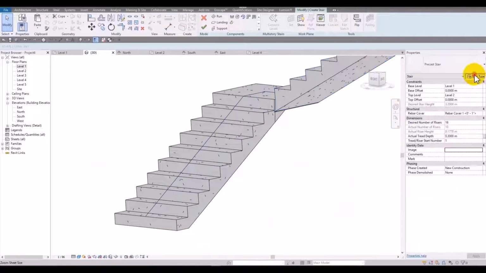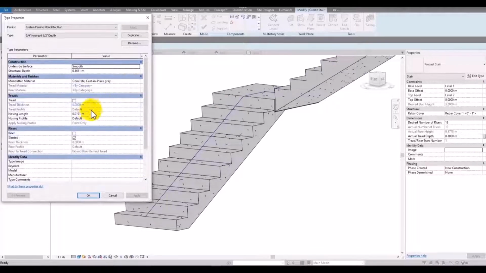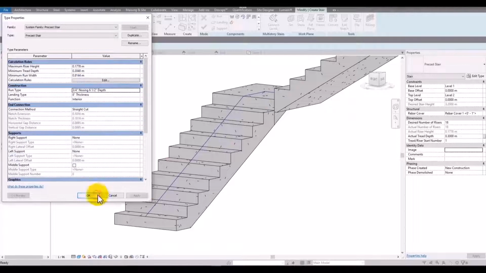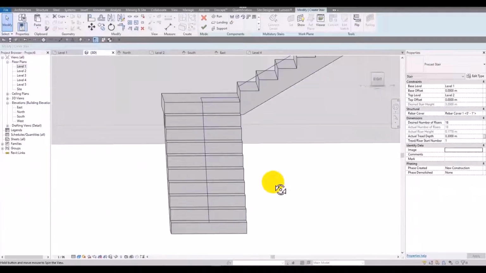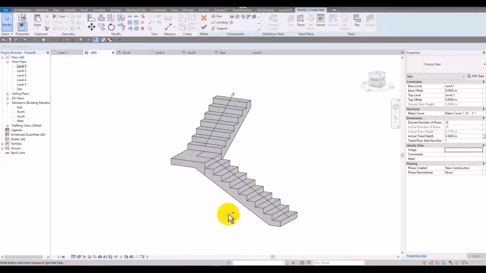And when I change the total thickness, round type here, and slanted, then select without nosing, and here a little more structural depth, for example 20 centimeter, they will be connected like this, and they're not separated part by part.